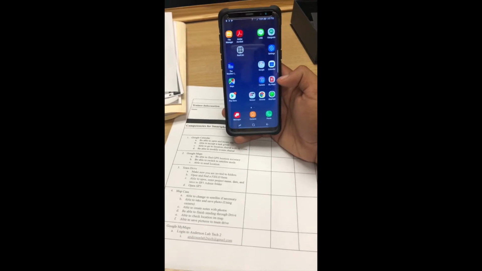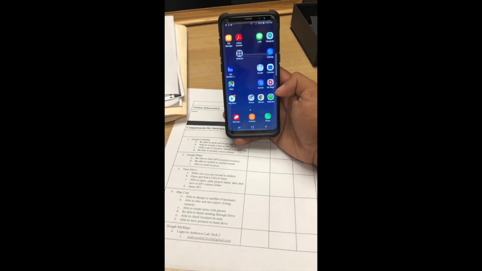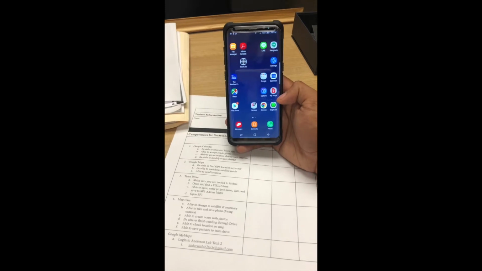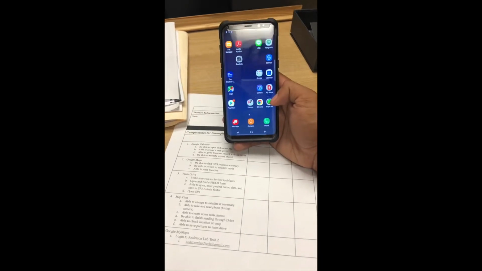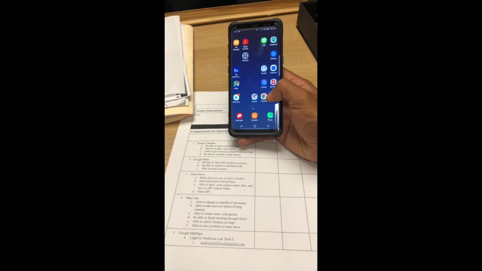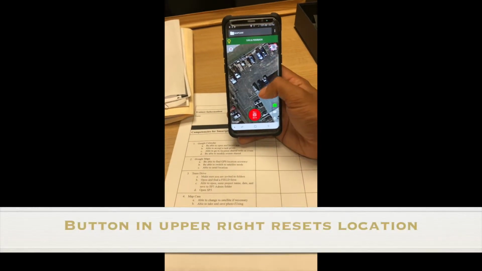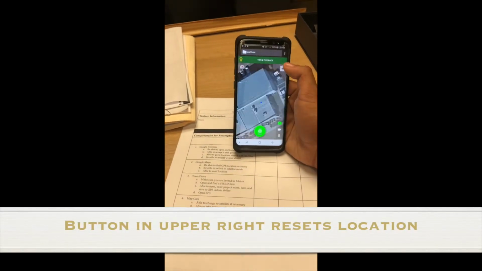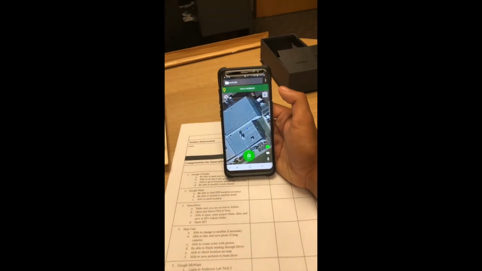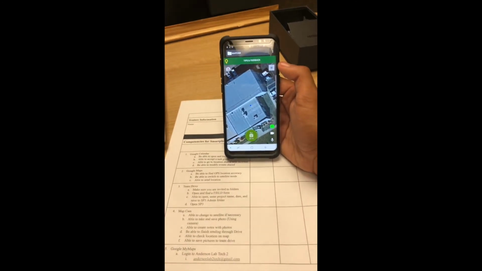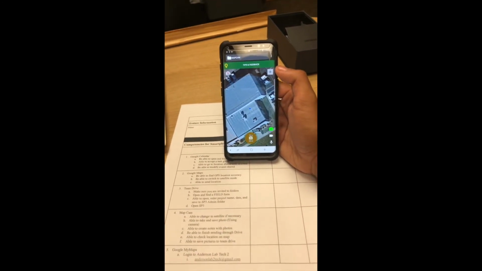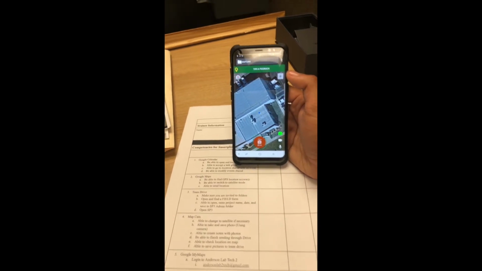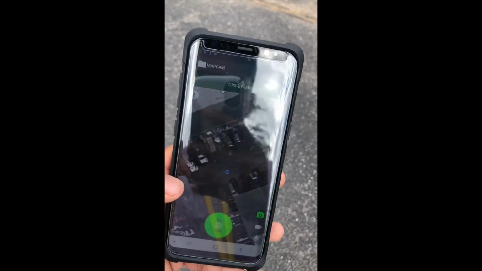The next app that you're going to want to be using is the MapCam. This is the green earth-looking bubble that is right under My Maps in the bottom right corner. With this, it shows you your location, and it gives you basically a way to save all photos with the location at which you've taken them. So you want to save the photos using the camera, have notes with it, and also be able to share the data that you get. MapCam, and we just have to give it a second to load.